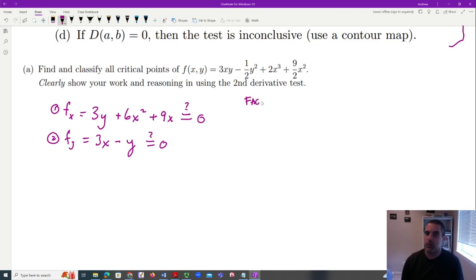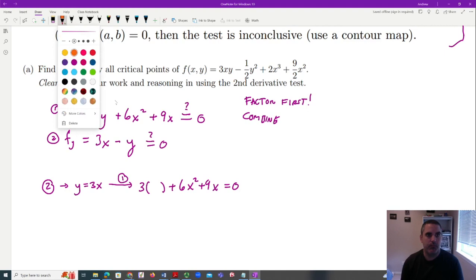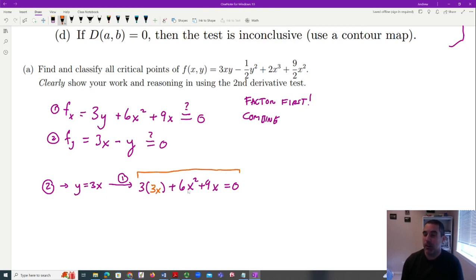So at the end of this problem, you're going to check your work and you're going to see if your points work. And that's something you do on a test. So this is a very checkable thing to do on a test. You should pick whichever one looks easier to do. So the strategy was factor first. Now, every one I did in class, you could factor in some easy way. This one doesn't look like it. But you should look to factor if possible because that splits it up into smaller, easier to handle cases, which you've been talking about. So now what? Once you can't factor, then your job is to combine. You should choose whichever equation is easier to solve for one of the variables. And in my opinion, the second one is easier because from the second equation, I can get y equals 3x. And then I'm going to substitute that into the first equation.